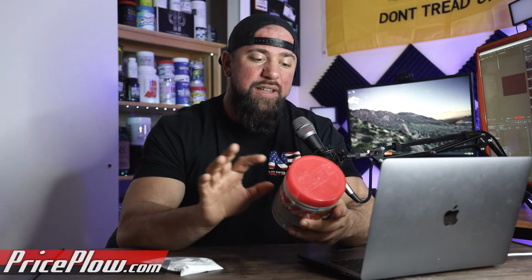Now, previously they had 2 grams of it here, and that kind of worked out because Ghost V1 was kind of set up to be like a 1, 1.5, 2 scooper. You kind of could play around with it. At 1 scoop, you didn't get less than clinical dosage. You got a great pre-workout, but you could flexibly dose it if you wanted a little bit more energy or less. If you went 1, 1.5, 2 scoops, you could get up to 3,500, 4 grams of beta-alanine.